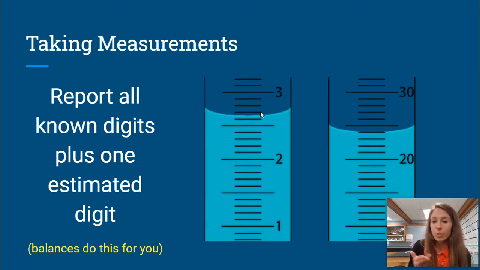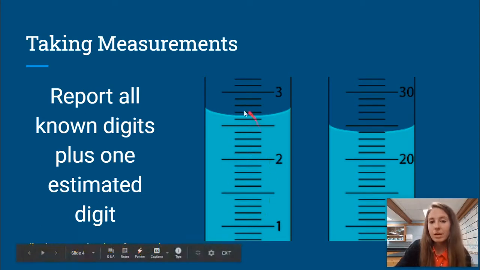2 and 6 are known digits because they are provided by the markings on the graduated cylinder. So those are automatically going to be reported because they are certain. Now, we can't go any further with certain digits because there are no more markings on this graduated cylinder. So we get to add an estimated one. So we get to estimate the hundredths place based on what we think this line would be at. So this bottom of the meniscus here kind of looks like it's between 2.6 and 2.7, like right in between. So I might estimate the hundredths place to be a 5. So I could report the volume of water from this graduated cylinder as 2.65. The 2 and the 6 are certain, and the 5 is an estimate. That is a proper reading.